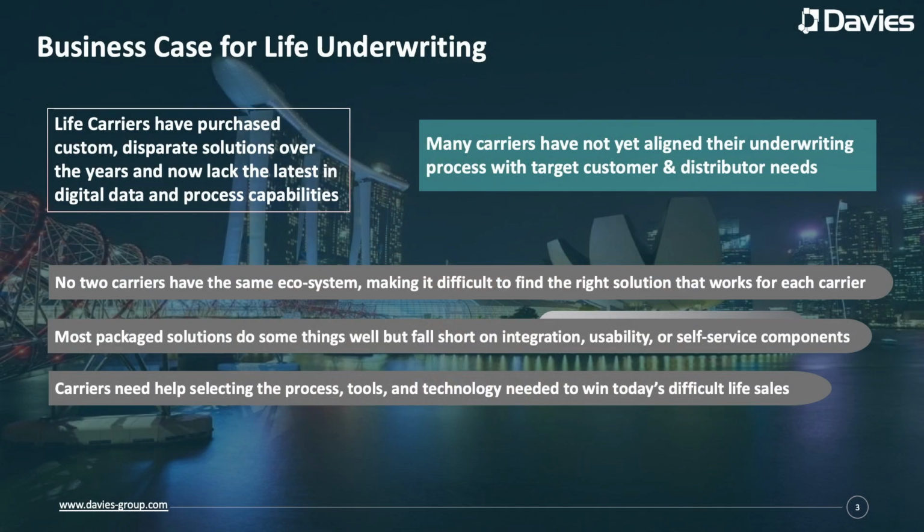I started my career as a Prudential life and health underwriter over 40 years ago. After a series of successful sales, new business, and operational roles, I led the Erie Insurance Life Company and then served as president of Kemper Life. Before joining Davies 3 years ago, I also worked for a market leader in the front-end technology space, one of the companies from which I had purchased and implemented system solutions. As a result of this career journey, I have seen life underwriting and the industry evolve over time and have experienced and solved many of the day-to-day and strategic challenges you face.